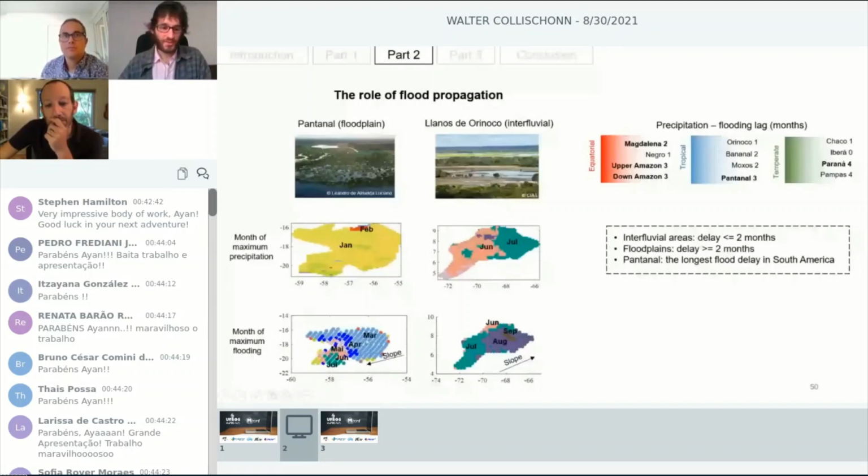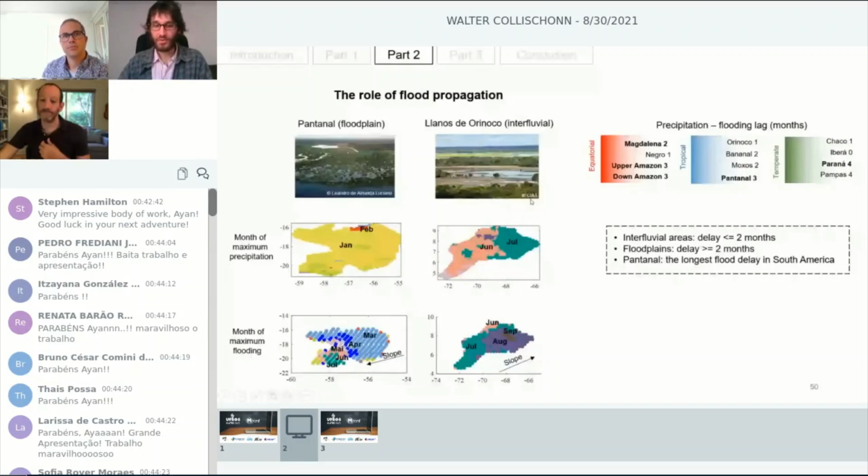But when we look at the month of maximum flooding, so again, each pixel has the month where the maximum flooding occurs, we see that there is an upstream to downstream propagation of the flood, so that the upper areas have a peak of flooding in March, and the most downstream have a peak in July. This means that there is a very long and slow propagation of the flooding across the area. While in the interfluvial area it is the opposite, because in the interfluvial areas, the processes are more vertical. We do not have this lateral propagation so expressively marked. And in this sense, the flooding occurs just 1 month after the peak of precipitation. So here is June, and the flooding is in July, and this part is in July, and the flood is in August.